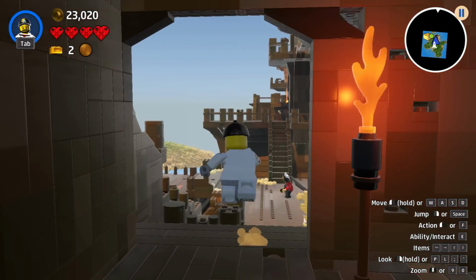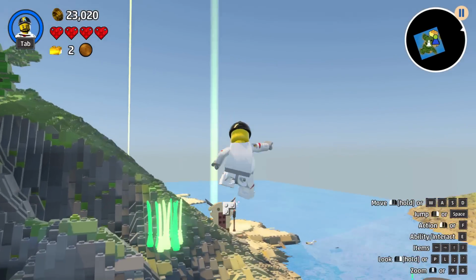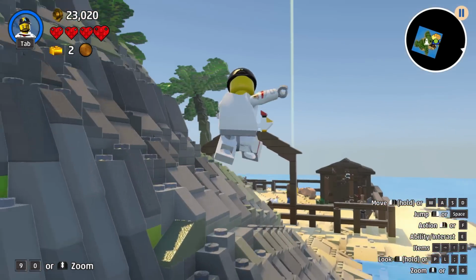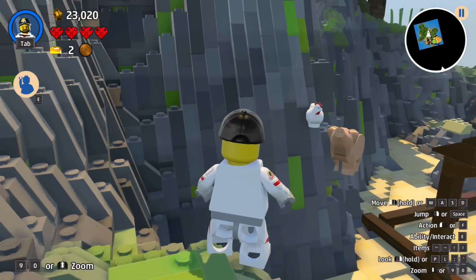All right, let's go find this last brick so we can fix up our spaceship. That'll be the last thing we do today. And it looks like we need to go over here. Follow this beacon from this. What is that? Some kind of corral.